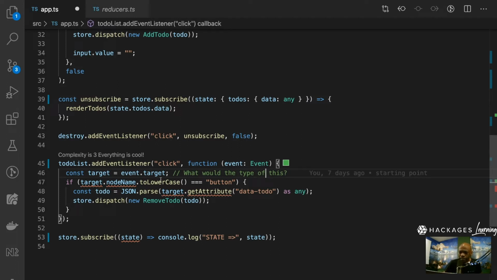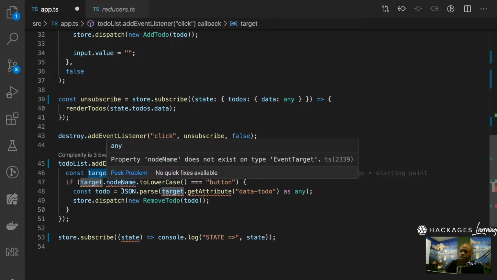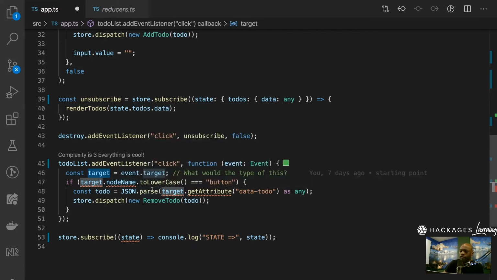So now when I have event, the question here is, what will be the type of this line here? What is it? If we read our code, we see we have event.target. So we retrieve that target, and then we say target.nodeName.toLowerCase() triple equal button.